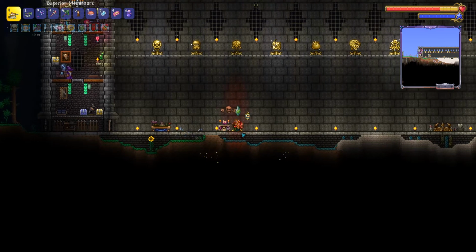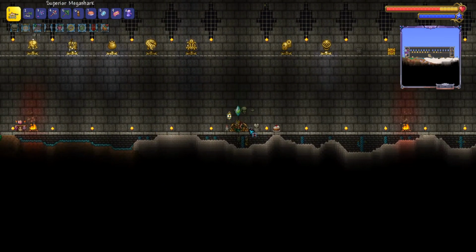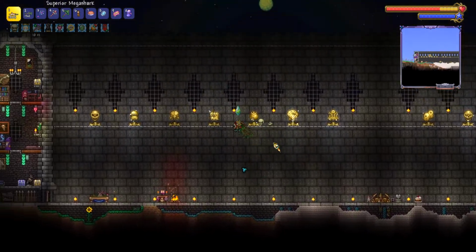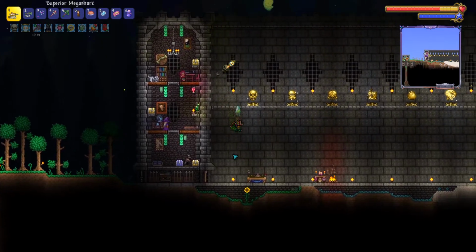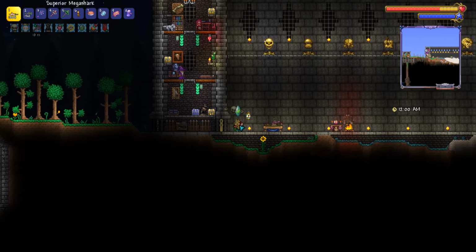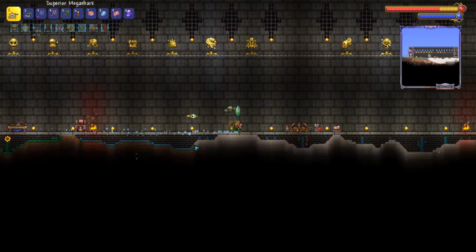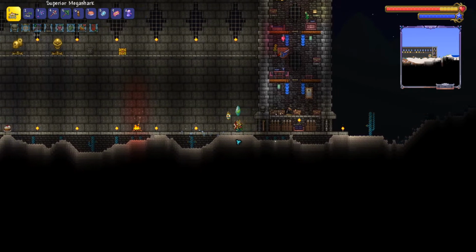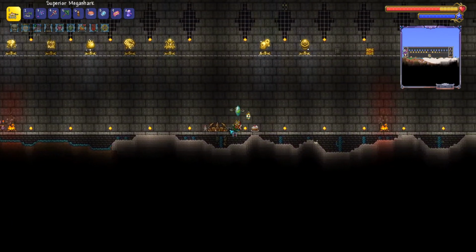My summon table, campfire, and the eternal crystal over here for the Old One's Army. The garden gnome right here for the luck. And I kind of like this arena because I perfectly measured it so that when you use the Eternia crystal, the portal opens up right here, and then the same thing on this side. The portal will open up right here, and it's just kind of perfect, honestly. It worked out real well.